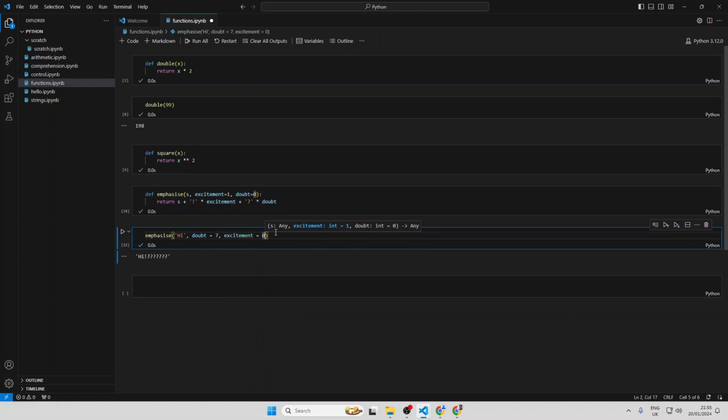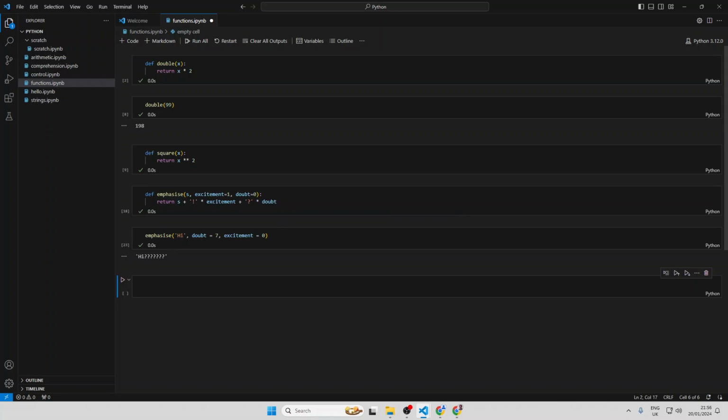Maybe I don't want any excitement, so I put excitement equals 0 there. And notice that because I've specified the names of the arguments, I'm allowed to give them in the opposite order. In the definition I had excitement first and doubt afterwards, but now because I've given the names, I can give them backwards. So that's an example of default arguments.